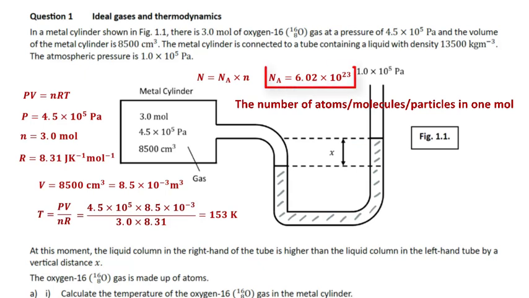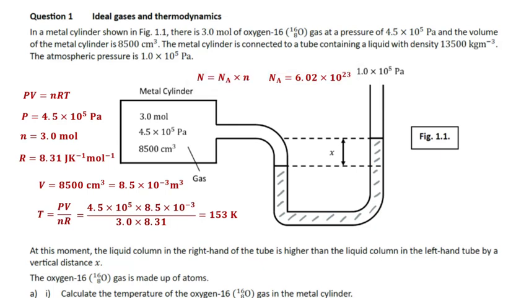So if you know the number of atoms in 1 mole and you want to get the number of atoms in small n moles, so you take the Avogadro constant, you multiply by small n, and you get the total number of atoms for this gas. Alors ici là, small n les 3.0 mole, et là nous gagnons le total number of atoms to be equal to 1.81 times 10 to the power of 24 to 3 significant figures.